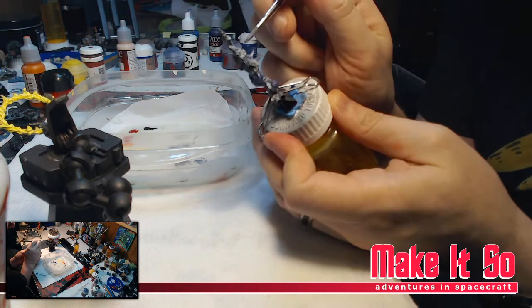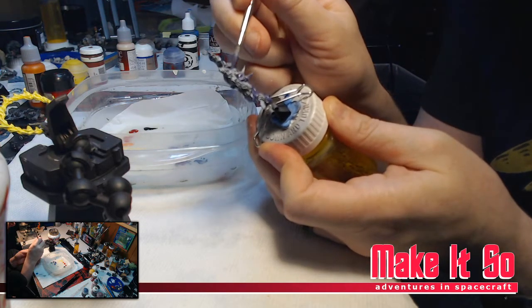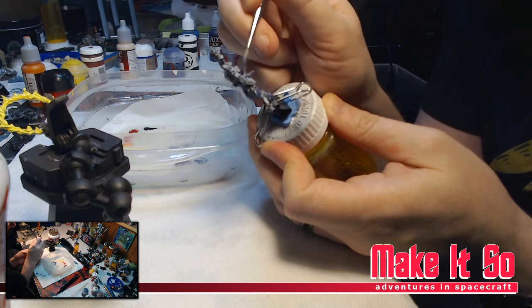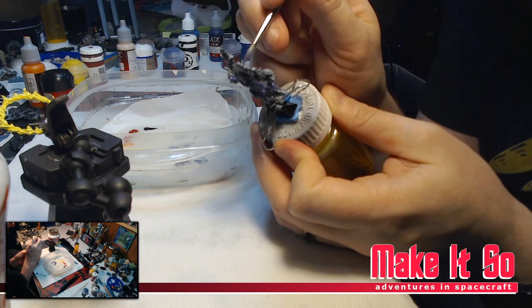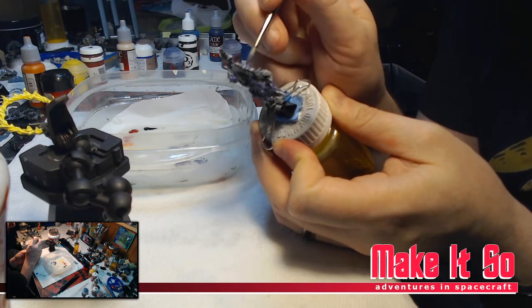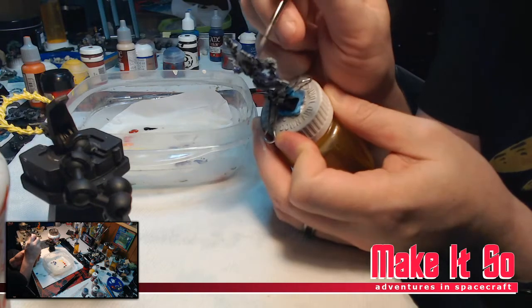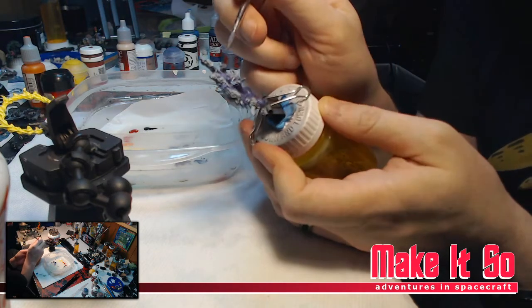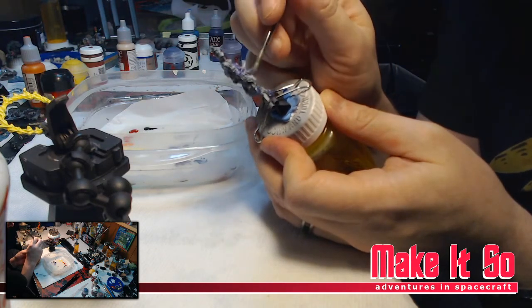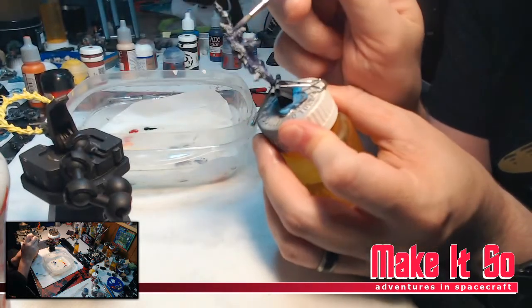Especially since this is a commission, I want to make sure that I'm giving it my all. I'm just going to do a full coat of purple over the face. Again, we're going to come back and detail a lot more of this later. But I just want to get a decent base coat. I don't know how much it's going to come through on the camera, but you can see a little bit of the zenithal coming up here.